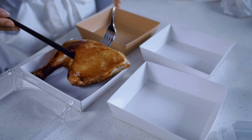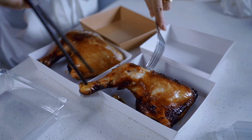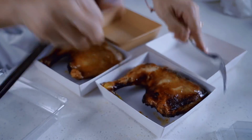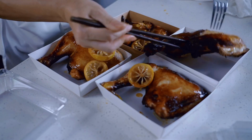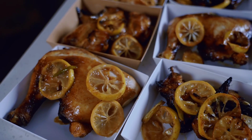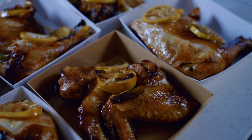Now I'm gonna start packing for the party. These disposable boxes with the lid are really perfect for chicken or any meat or even cakes. Put a piece of lemon on top as a garnish. They are so tender and juicy, so easy for kids. Just pull them apart. You don't even need chopsticks or a fork. Nice.